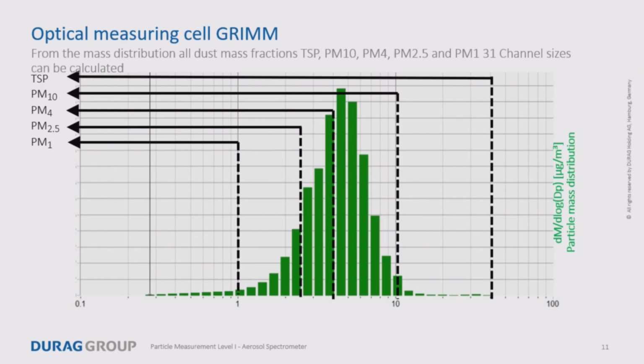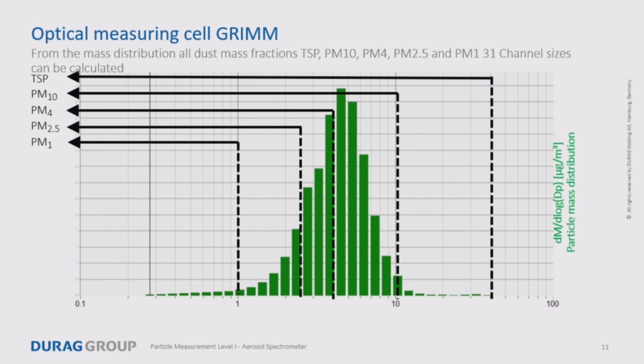Just to give you an idea, this shows you PM10 on one side, and what happens is we speciate the dust sizes in certain size channels, and we do 31 channels on standard optical based methods. That's standard dust measurement, which is PM10, PM2.5, and up to 31 different channel sizes down to quite a low level. But that is still not enough to satisfy the new EN and CEN standards.